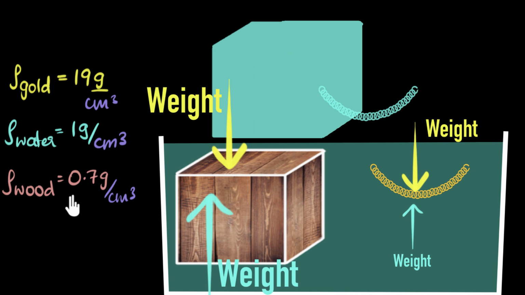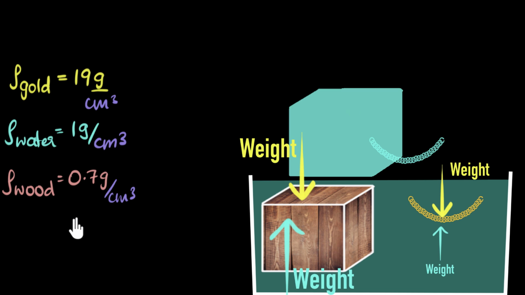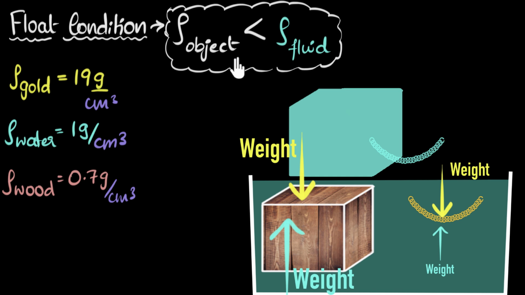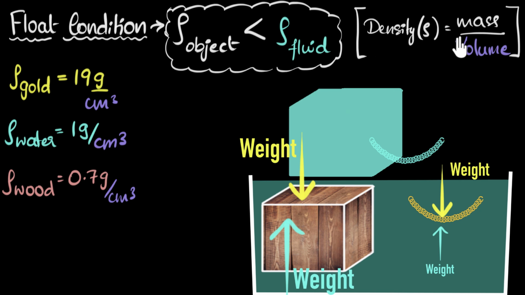In other words, the density of the object should be smaller than the density of the water. Then it will float. You see? Okay. So tomorrow, if you want to figure out whether something's going to float or not, calculate its density and check whether it's lighter than water. So in general, the floating condition is that the density of the object should be smaller than the density of the fluid. It's not just for water, it can be for any liquid or gas. And by the way, how do we calculate density? Well, the density is usually calculated as mass divided by volume. See, mass divided by volume gives us the density of that object. As long as it's smaller than that of the fluid, it will float.